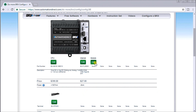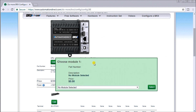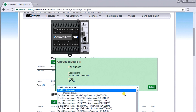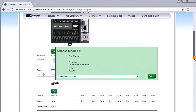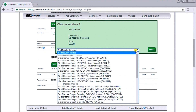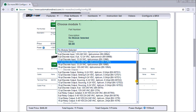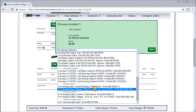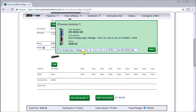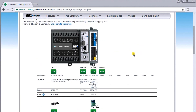We'll select our card, and this time we're going to select our analog input card and an analog output card. If we scroll down to analog, you'll see the cards come in a variety of different versions. We're going to use voltage for each of them — voltage input — so it gives me minus 10 to plus 10, minus 5 to plus 5, 0 to 5, and 0 to 10. It's a 16-bit input card that we're going to be using, so we'll select that.